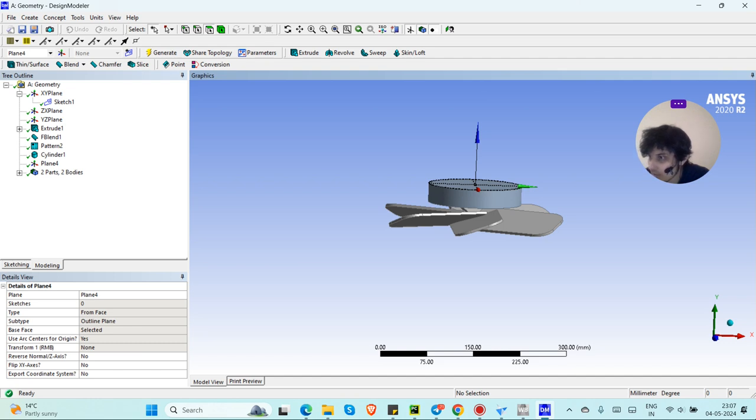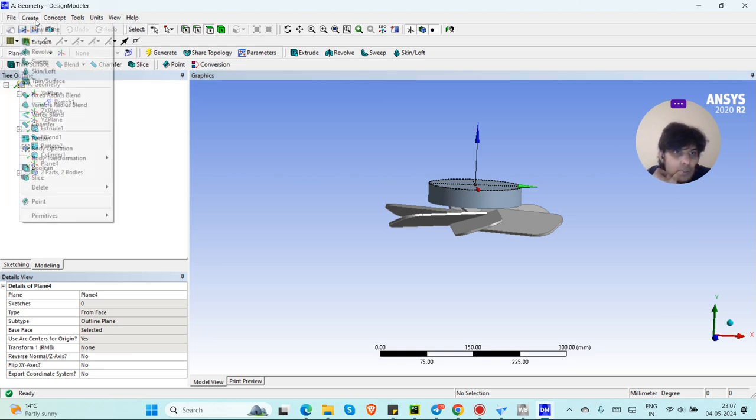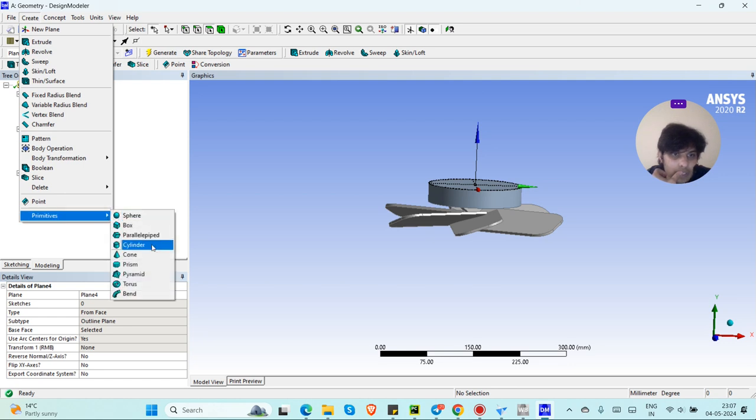In the details, you activate the base plane. Activate the base plane, how to activate? Okay, so is there any other, from create primitives and then again cylinder?